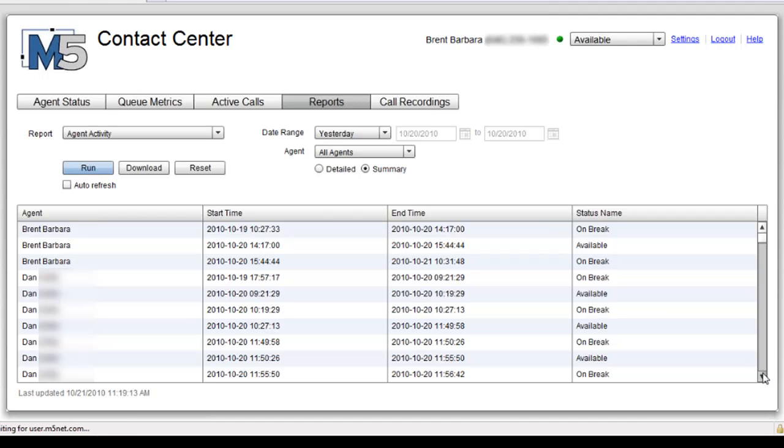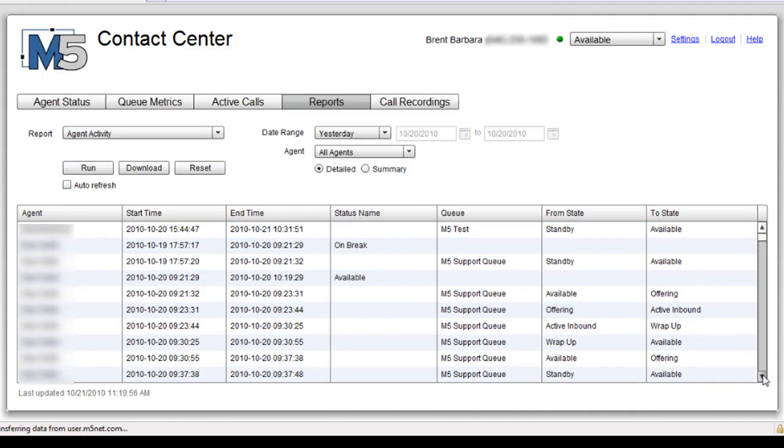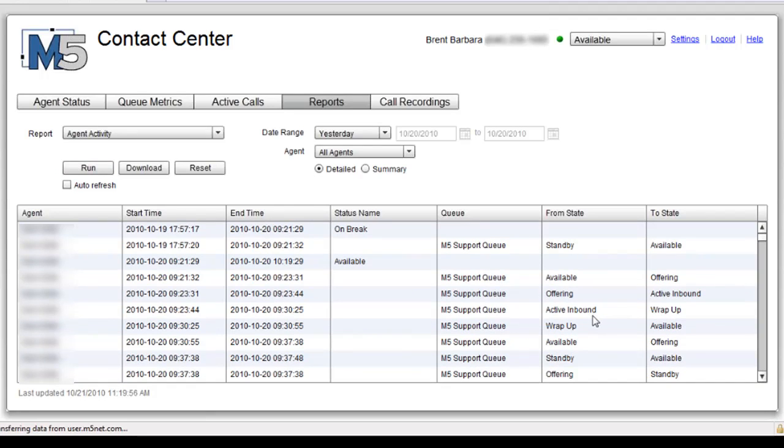The first thing that most of the agents do when they come to work is log in, and here you can track that by time based on when they make themselves available and when they sign in. So this is the summarized view. The detailed view will show you when they were offered calls, may highlight some of the calls that they might have missed, but we encourage you to kind of take a look at this, and we can work with you here at M5 to kind of get to the details behind this if this is ever something you're interested in exploring further. But a lot of detail here that you can use to manage your queue.